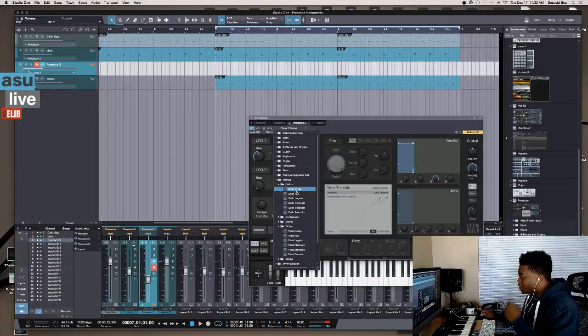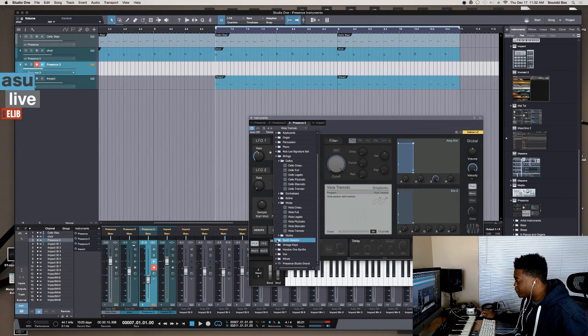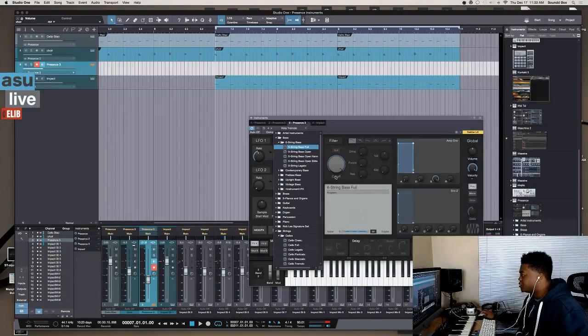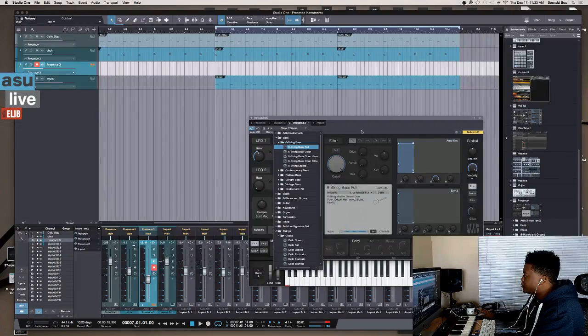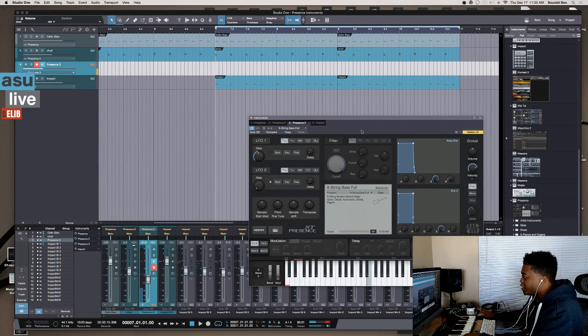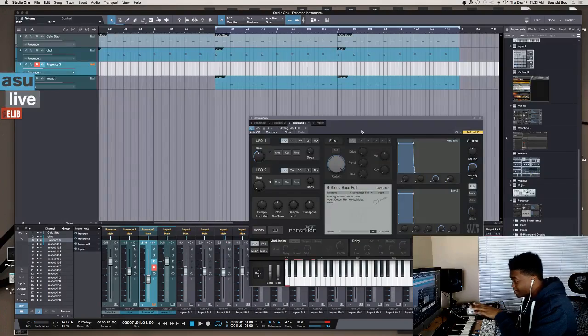Okay, so let's go to some other instruments in here. Let's play around with some of these bass. See what these bass sound like. So now you guys see what I mean by acoustic. Now looking at this, I'm seeing something on here.